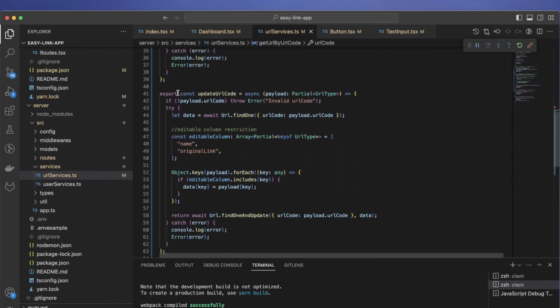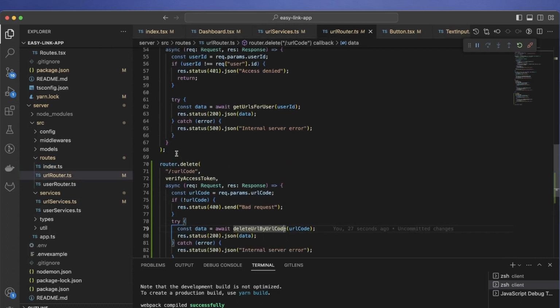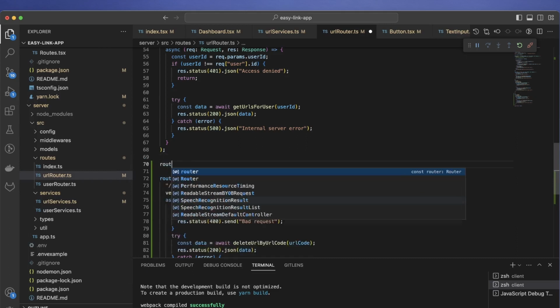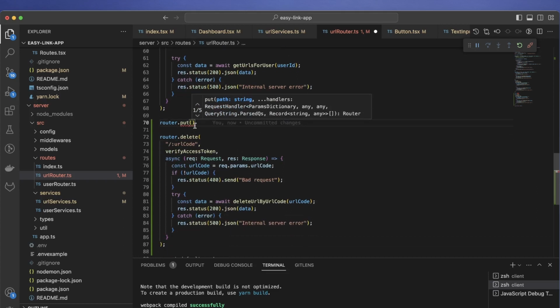Sounds good. Now we have this, we also have to update our route here. So let's go to URL route. Okay, so here in URL router, somewhere above this, you can also do it anywhere you want. I just want to do everything else above the delete option, so that's just my preference, and we will do route.put. I think this is the first time we are using this put here. I'll just pause this video and write it, and then I will explain it to you later.